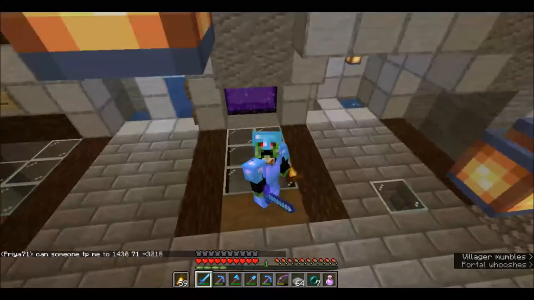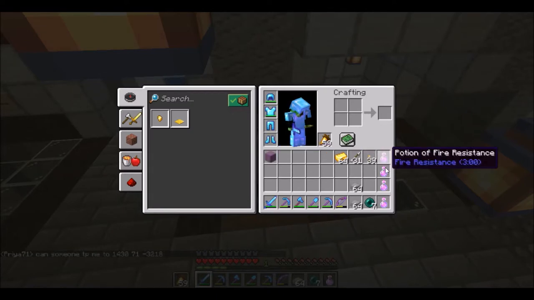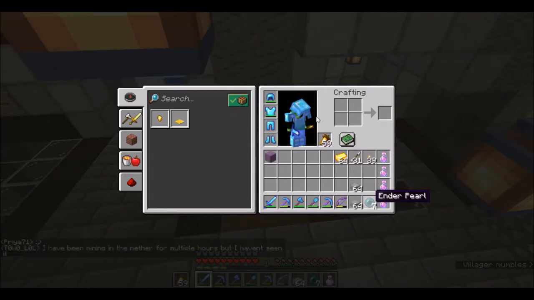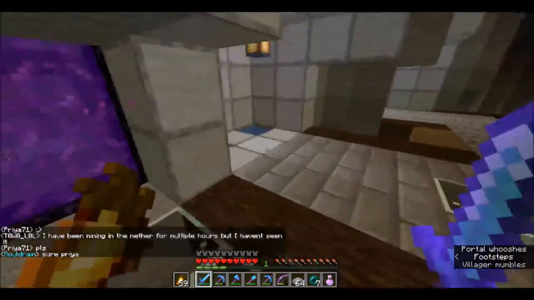Okay everyone, I've got myself some supplies here. Some gold, because I'm pretty sure we need that there now. Some shulker boxes, some fire resistance, and an enderpearl. And I just thought of one thing. I need to get myself a lovely gold helmet.